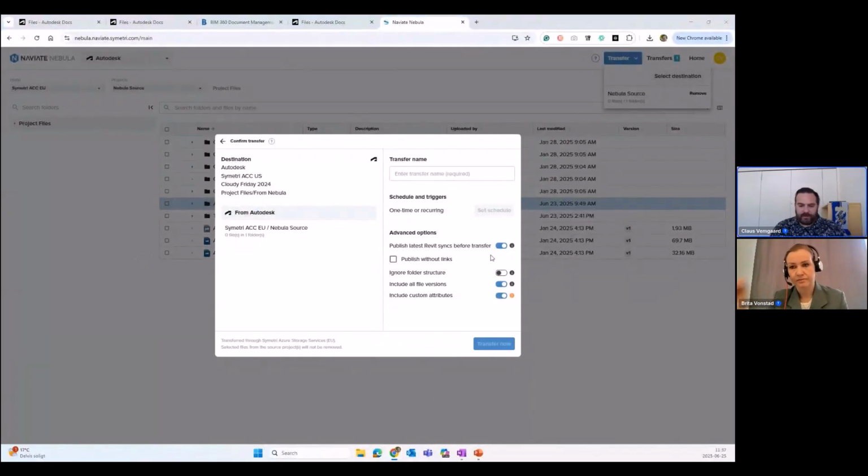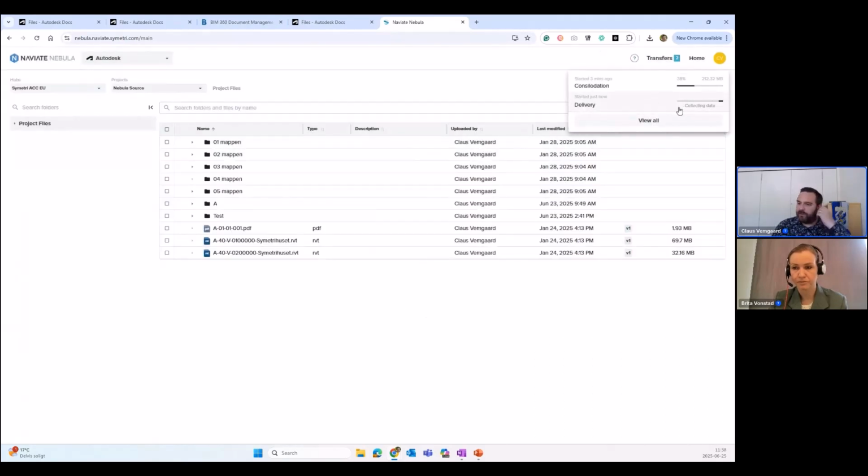So the thing I forgot the last time was this little tick here. I have to mark that I want it to automatically synchronize the files or publish them before I do the transfer. And I can even decide if I want to do it with or without the links. So yeah, that's an ACC feature. You can select publish with or without. So I will again say very good, transfer now instead of doing a schedule. So it will actually send the data straight away now, and hopefully we'll get a new version that is updated.